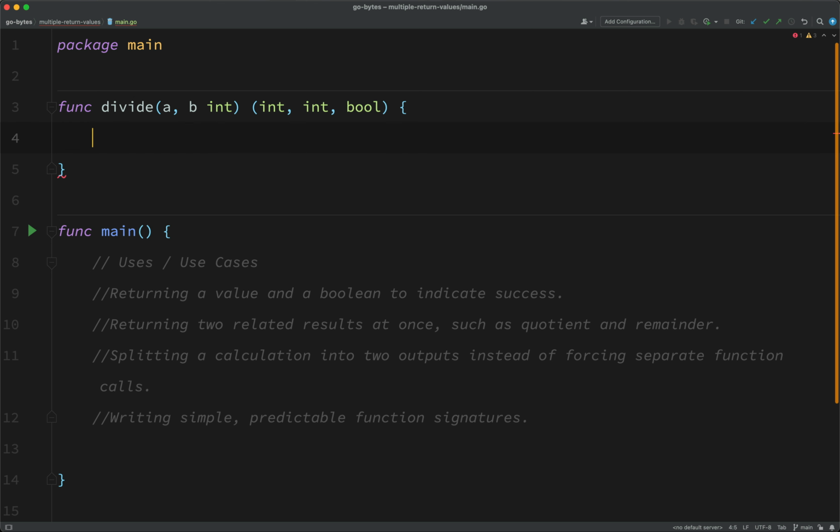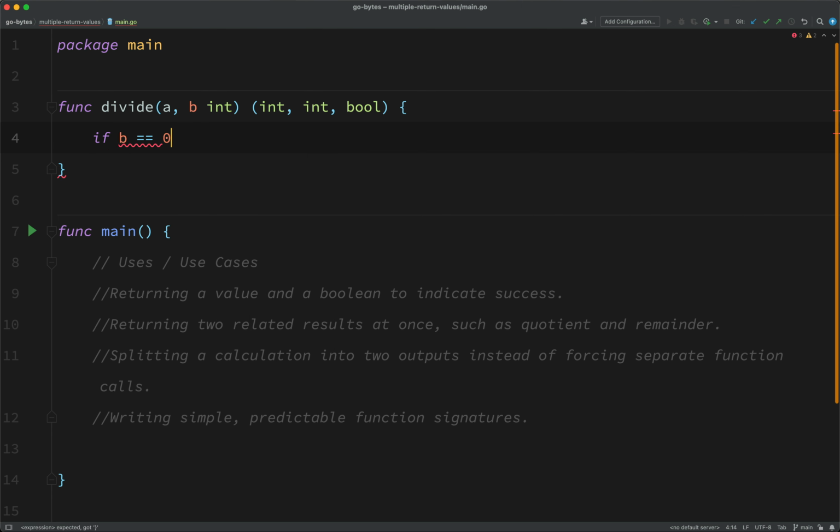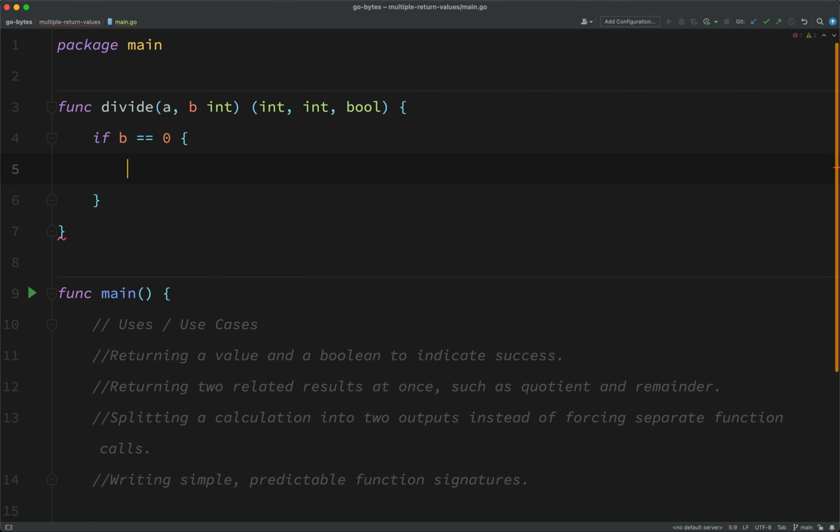Okay, let's work on the logic a little. Now, if b is 0, you can't divide by 0. So in that case, what we want to do is just return 0, 0, and false. So if b equals 0, then what we shall return here will be 0, 0, and the boolean false.